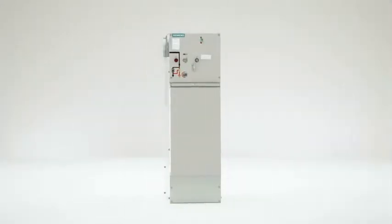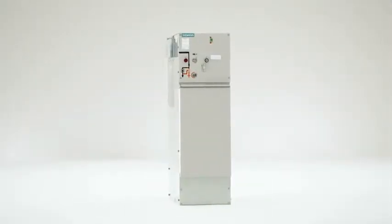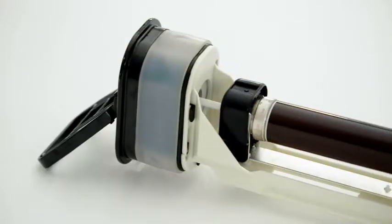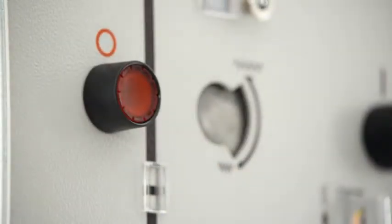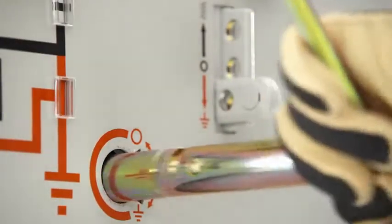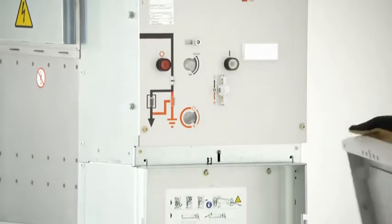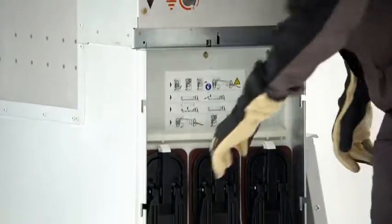Besides its distribution function, the 8DJH transformer feeder also has the task of protecting the downstream transformer. Here, short-circuit protection is taken over by high-voltage, high-rupturing capacity fuses. After the feeder has been de-energized and earthed, the cable compartment cover can be opened. The fuse can then be easily and quickly replaced without using tools.